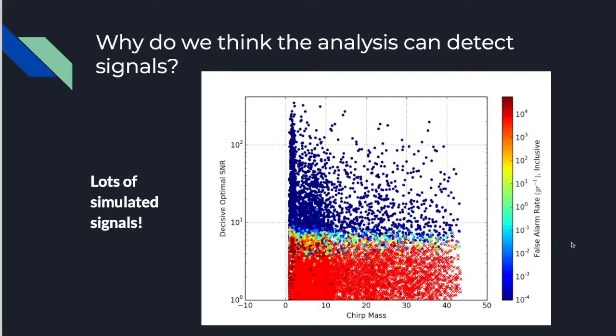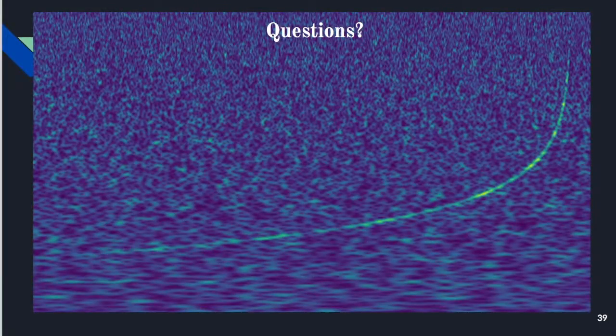We do these sorts of tests with many different simulated populations every time we analyze new data. This is a constant test we do to ensure that we understand exactly what our analysis is doing and how well it's recovering signals. In principle, if there's something odd going on that we're missing, we can understand why we're missing it. And with that, I will ask for questions if there are any.